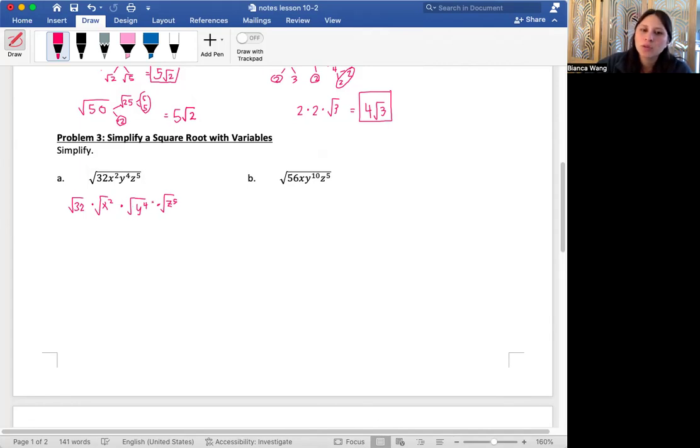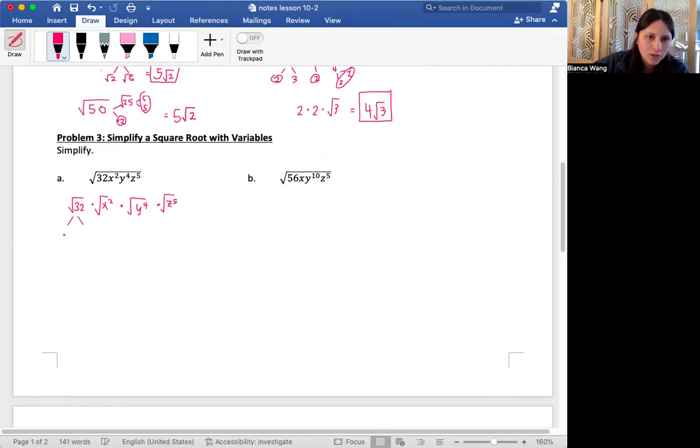Basically, when you're square rooting a power, you're just dividing that by 2, because a square root is the same thing multiplied by itself to produce the radicand. So essentially, I'm really dividing all these powers by 2. So we'll take it baby steps. Let's do the 32 first.